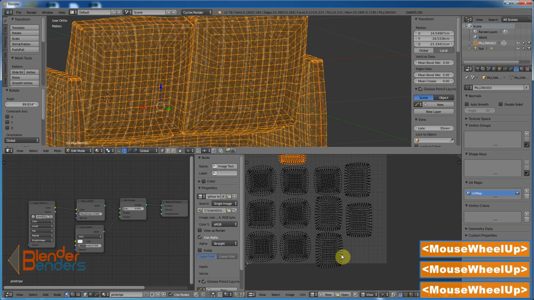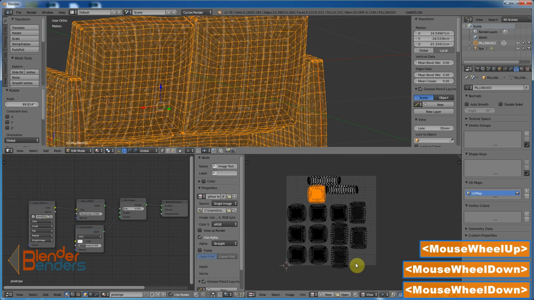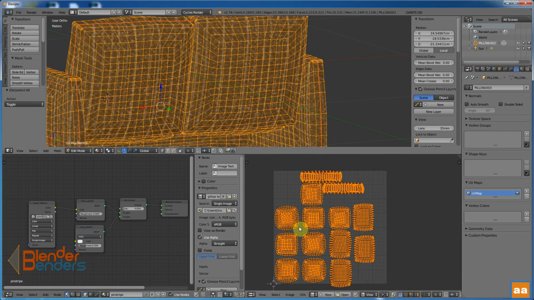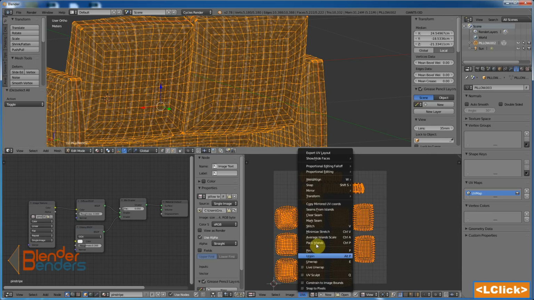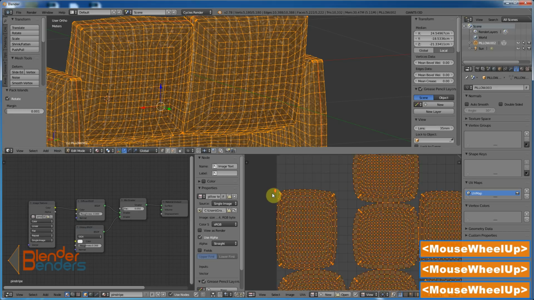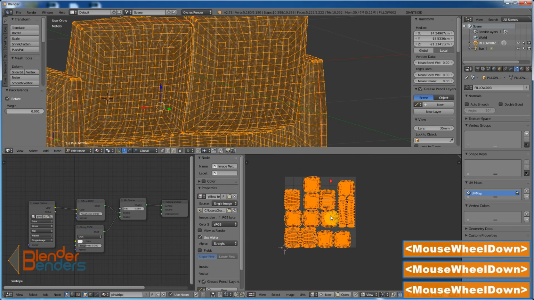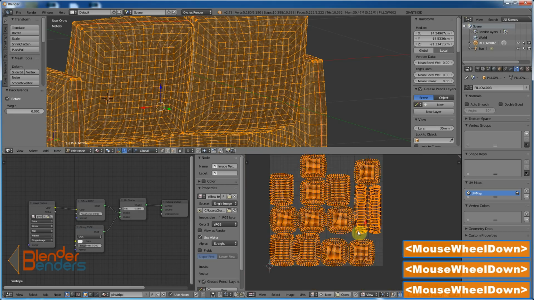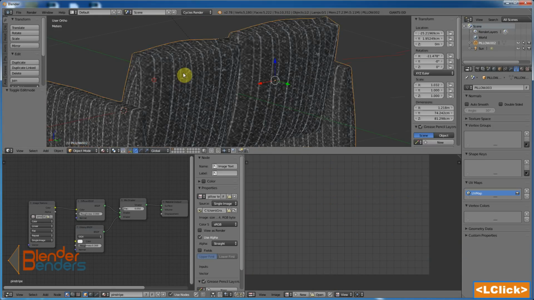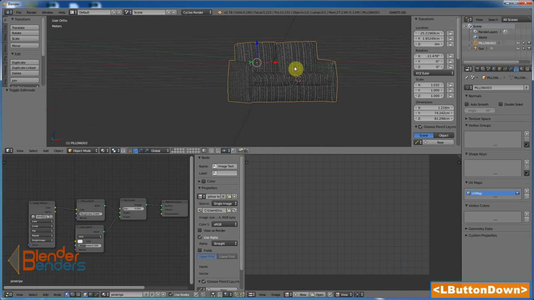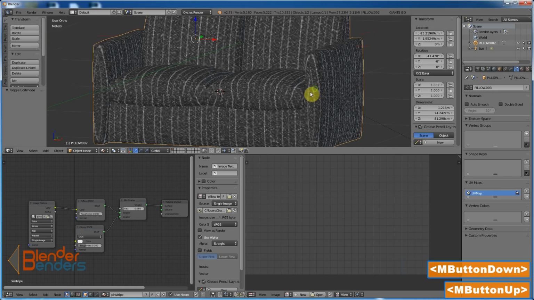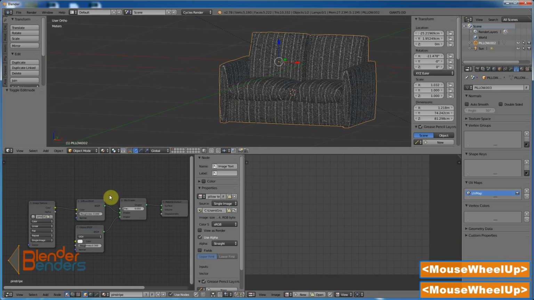Okay, so I've got some UVs coming off. I don't want that. So I'm going to select all the UVs here, and I'm going to try this with the pack islands, and here you can see it's moved them all onto the texture space. Okay, so let's just bring this into object mode, have a quick final check. That's kind of looking where I wanted it. That's not looking too bad. I think we're ready to bake a texture.